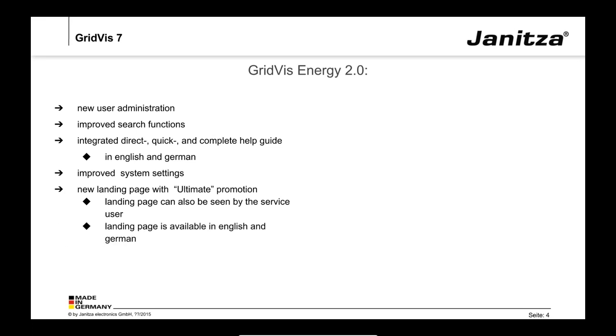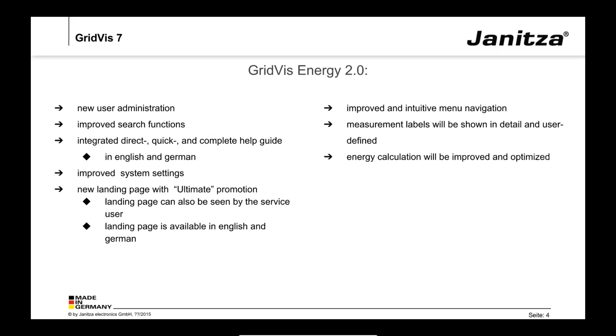The landing page is also available in English and German. We have improved and intuitive menu navigation, and measurement labels will be shown in detail and user defined. That is also different from the old one. There were name labels a little bit different. Energy calculation will be improved and optimized.